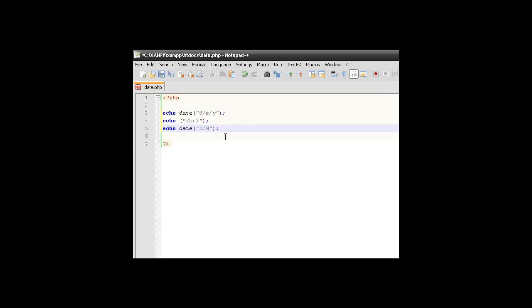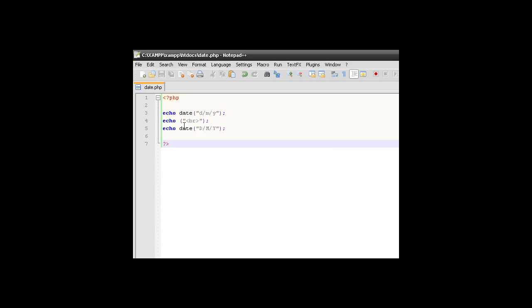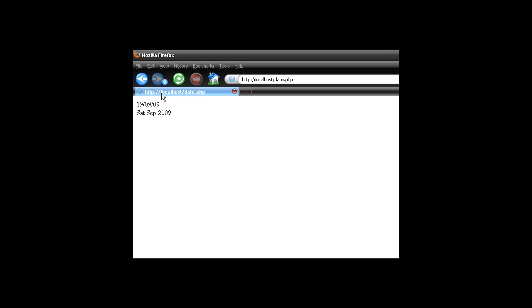For the month, we're going to put a capital M for having the month as Sep for September, Oct for October, etc. Again, it's text but shorter, it's not the full name. And then we're going to look at the capital Y for year, which will be 2009 or 2008, etc. So if we look at this, Saturday, September 2009.